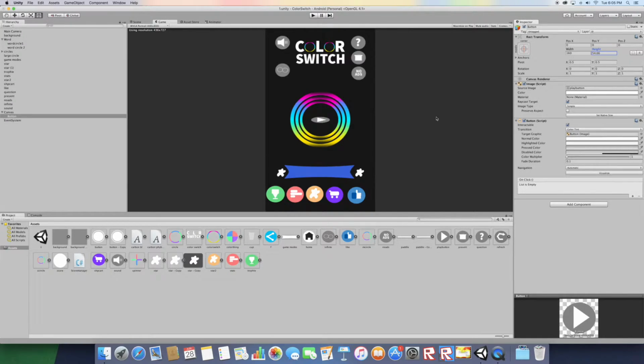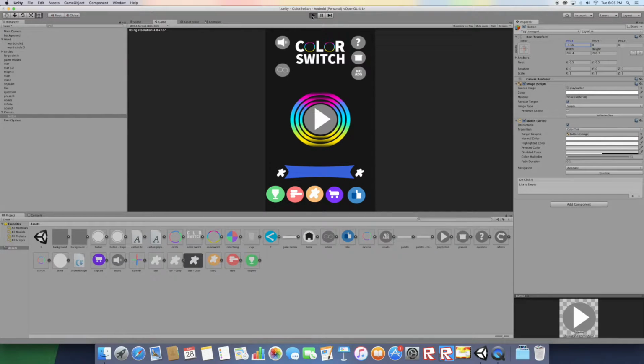So now let's scale this up. You can do that by going over here to height, which scales it on the y-axis, and width is the x-axis. Scale it up to where it looks good, and it should be centered in the middle, and that's good. Alright, let's move it a little like that. Okay, now if we click play, alright, let's let it load, and we click the button, you see it's now clickable.